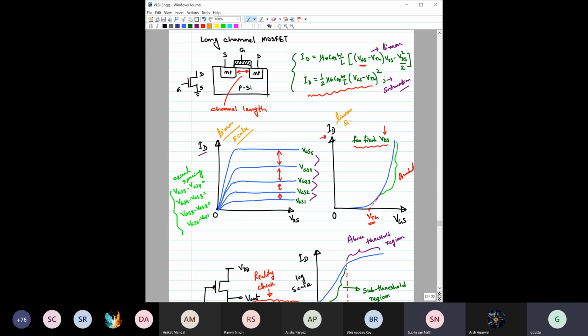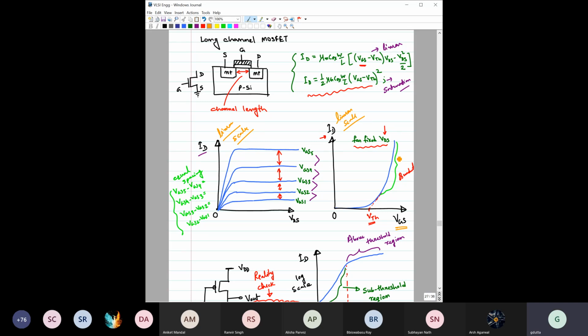Sir, the portion you referred to is quadratic. Shouldn't that be the linear region? Please check it out. Here it is VGS, right? Yes, so VGS is high here. So VGS minus VTH greater than VDS, something like that. I have not mentioned the linear region here, so the linear region might be after that. Yes, that can be. So that's what I mentioned, that again, it depends on this VDS. If you change this VDS, the nature of this curve will also change.